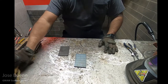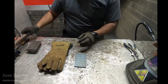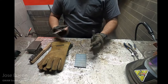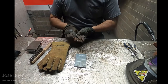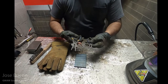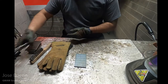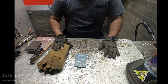And like with every other welding process, make sure you have the appropriate welding gloves. Make sure you have a wire brush. Make sure that you either have a pair of pliers or vice grips. That way you can handle the hot metal. And then grab yourself a pair of needle nose pliers, or if they're available, grab the MIG pliers. Okay, let me get my welding jacket on and we'll get started.